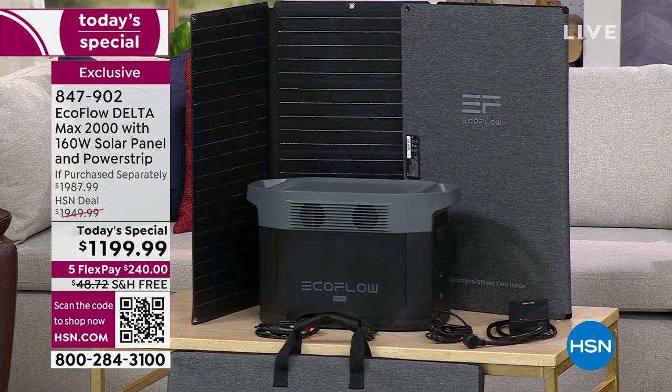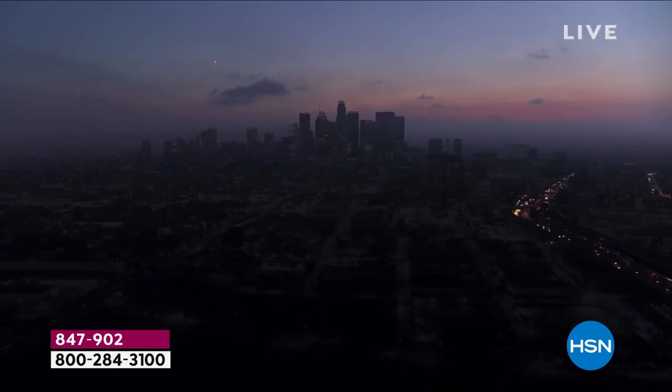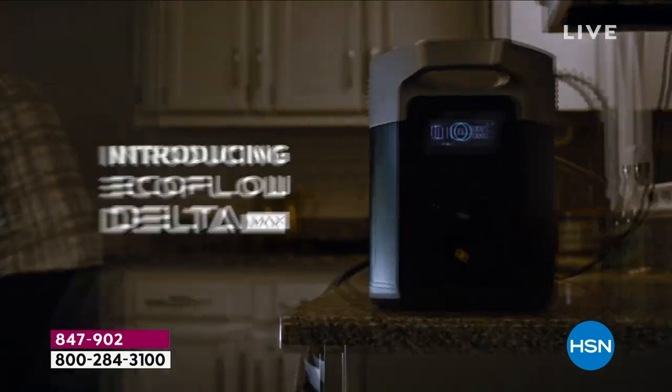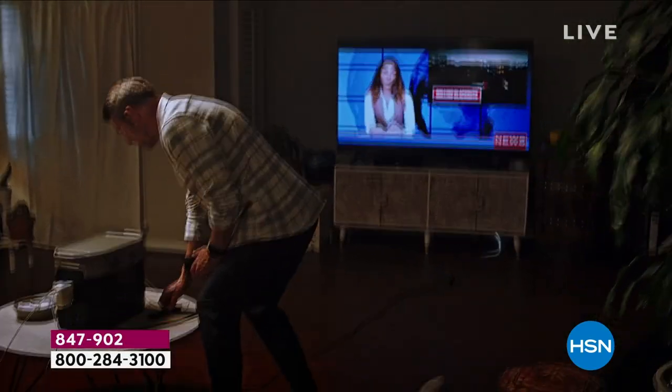So this is really for all seasons, for everybody should own something like this. Whether you get the Today Special or something like this, EcoFlow Delta Max, today is the day. This is also the last Today Special of the year, right, Justin? It's the last TS of the year. We wanted to make sure that when we did it, it was going to be the right time and the right product. This is one of the most popular of last year.